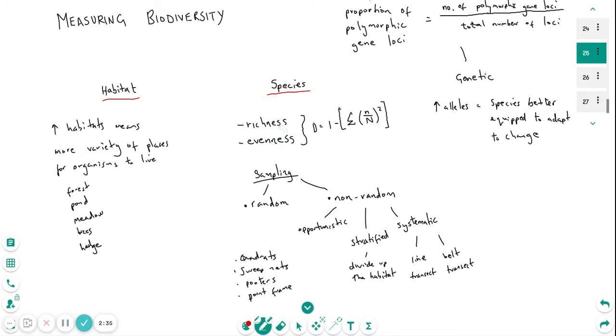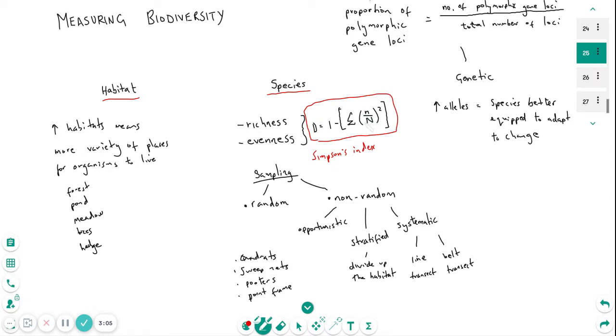So when we take into consideration species richness and species evenness, we are using this equation, and this equation is our Simpson's index of biodiversity. So we're going through this. There's the sum of the number of one species, what's the total number that was counted, divided by the total number of all the species you found in that area.